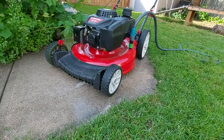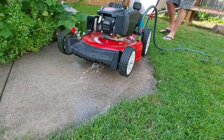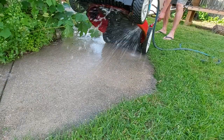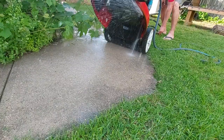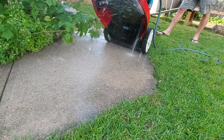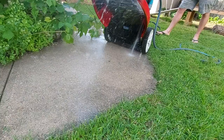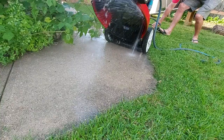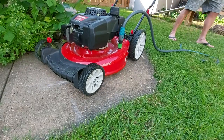This hose cleaning adapter thing, pretty gimmicky in my opinion. I don't think it actually cleans the deck very well, but hey, works all right, I guess. Seems kind of odd, but hey, gives the deck a rinse and we're ready to go again. Well, again, we'll see how this works in the long run.